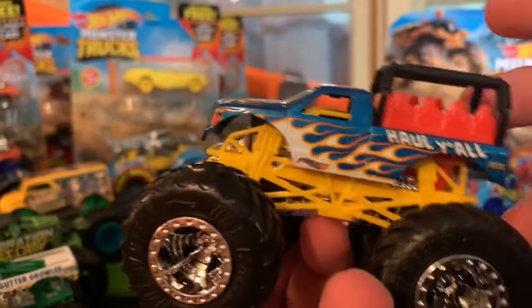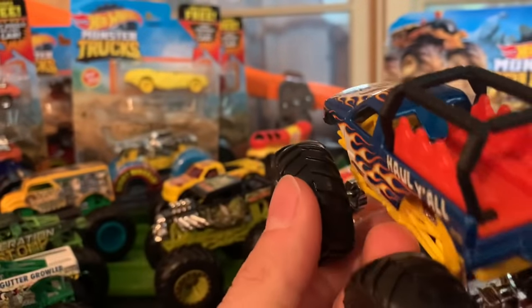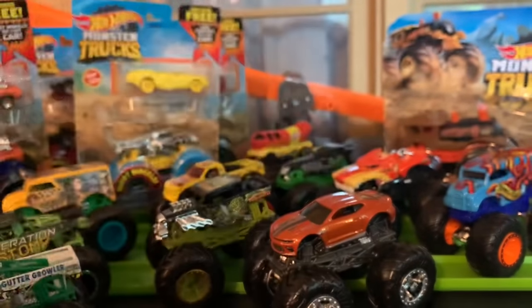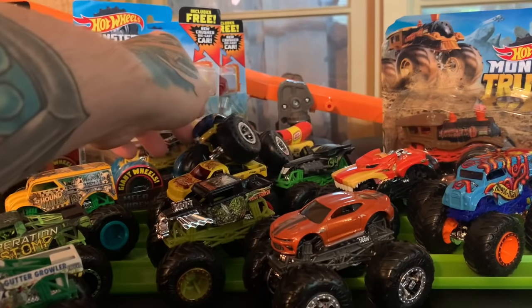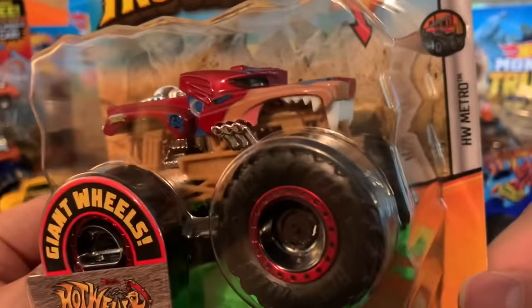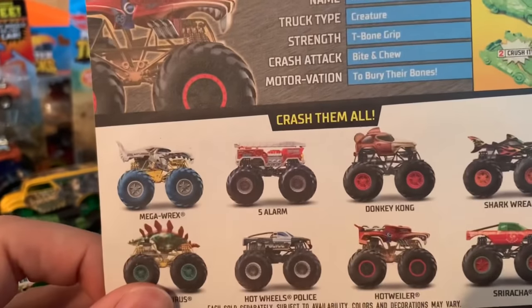I wonder if Isle Driver would stand in there. I have to find out. Yeah, this thing is sweet. Definitely one of my favorite castings. And I would see how it does come race day. Stand there on top of your brothers. All right, like I said, it was 1 of 2, and here is the second Haul Y'all. Definitely have the red scheme going on this time. Pretty much the stats are the same, just a different color. All right.